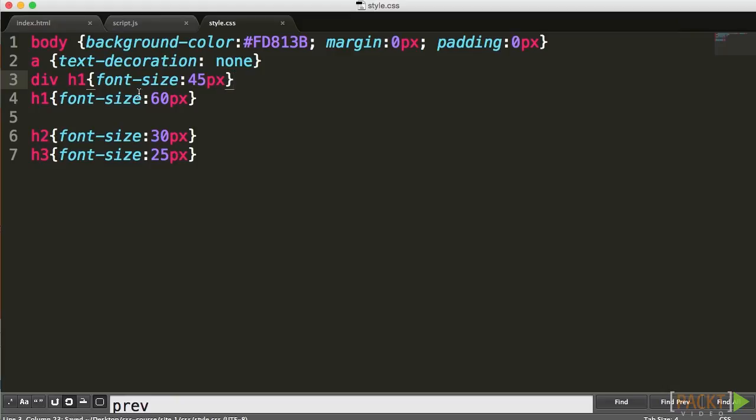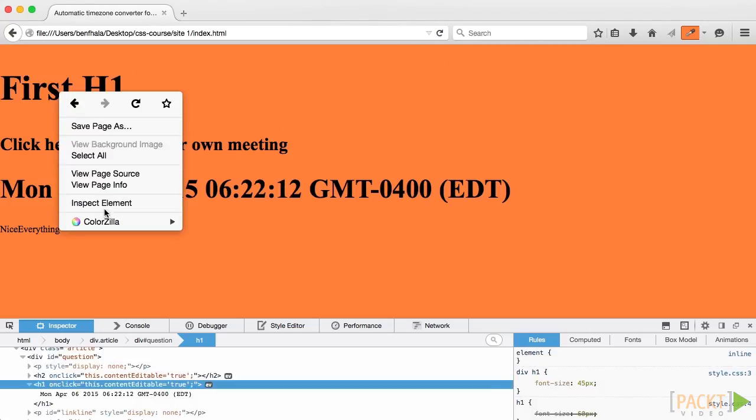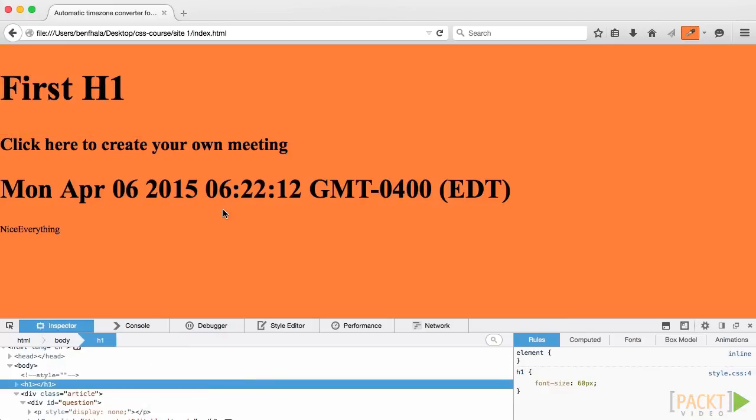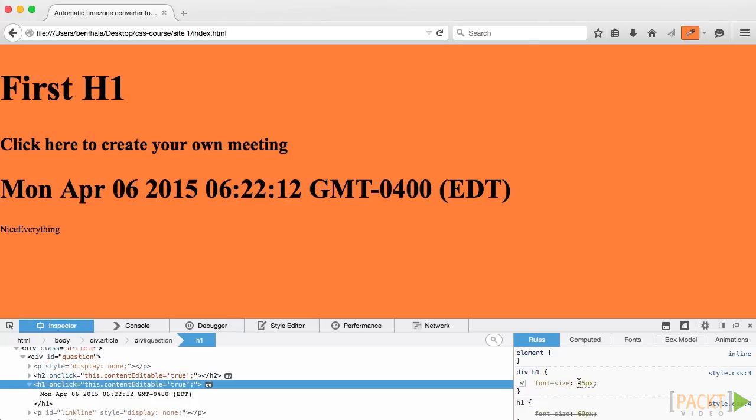In this case, you have the first rule defined for internal H1s, followed by a global rule for H1s in general that sets it to 60 pixels. If I click on refresh, notice the size of my global element is still 60, and the size of my internal element is still 45.